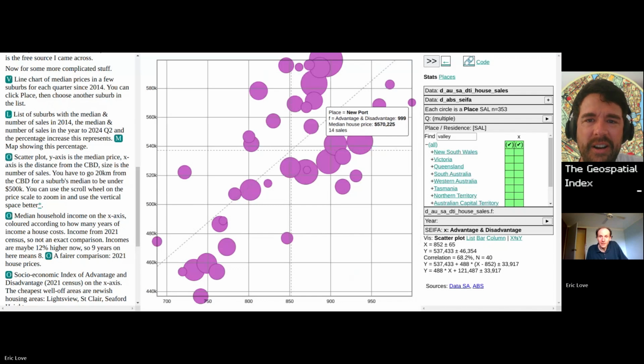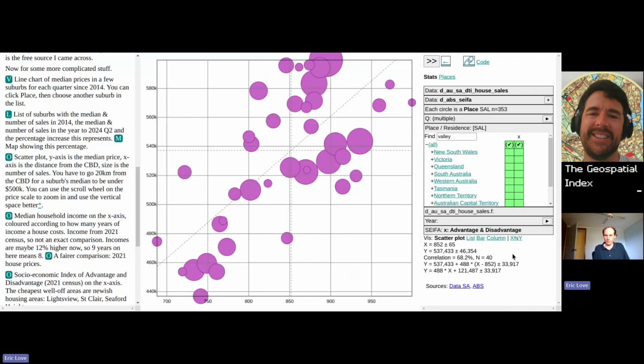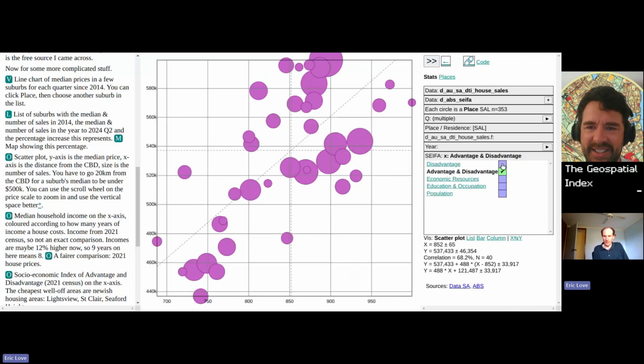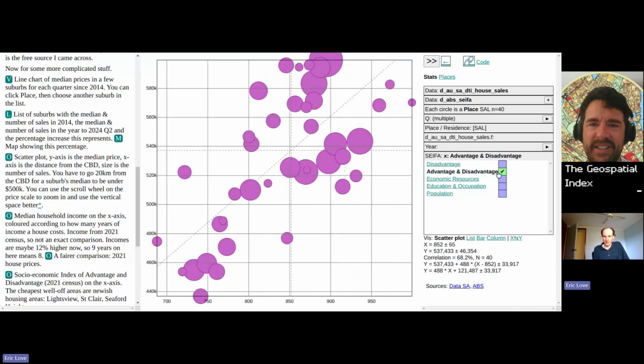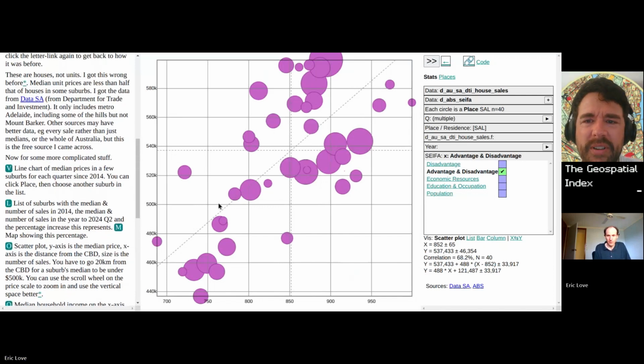Yep. So at least, and this is to the extent that this advantage and disadvantage variable adequately characterizes the livability of an area. Yeah. So I guess that tells you how well off the people in those areas are. Yeah. And there's a few different indices. So there's one called disadvantage, which is similar, but this shows you, does this place have a lot of disadvantaged people? This one mixes in whether it has well-off people or not. Yeah. But then there's other. What about the education and occupation one? What does that show?